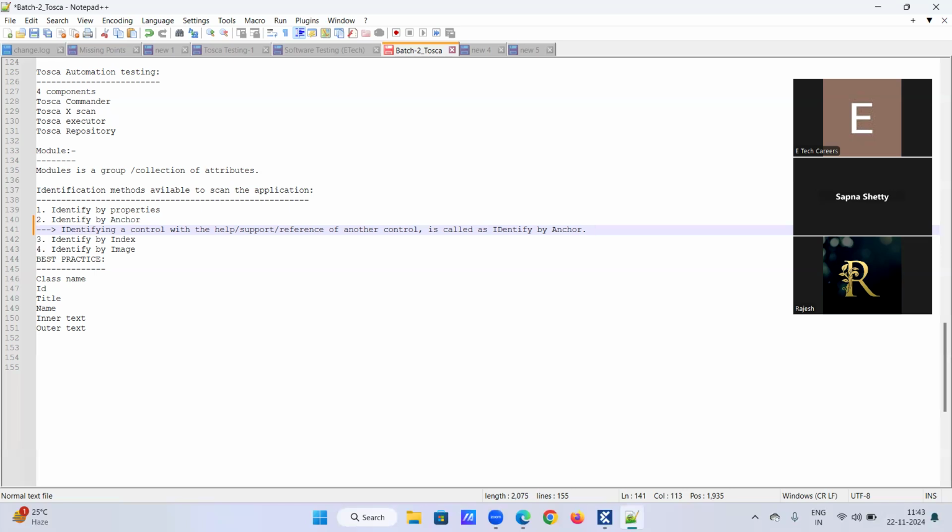So that's why there is another point. Any control which is unique should be stable.